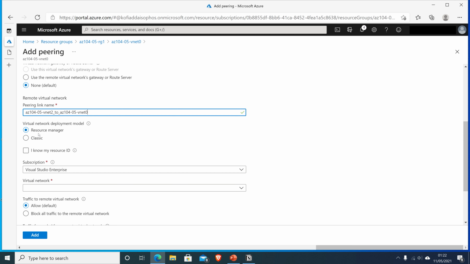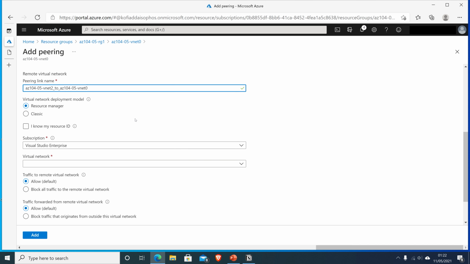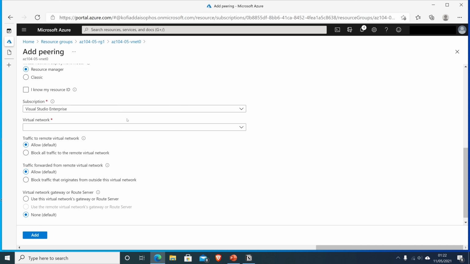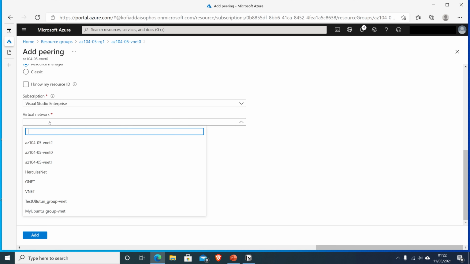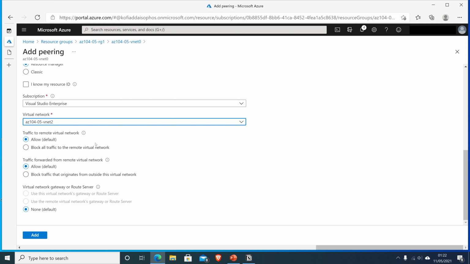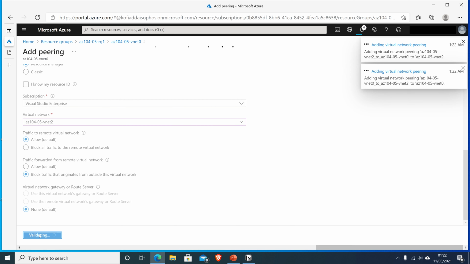Okay, so for Resource Manager, we select that. We leave the resource ID as none. We select our subscription. For the virtual network, we will select virtual network 2, and we will leave this one as allow, block, and none. Okay, so there we have it. It should be good to go. We click on add.